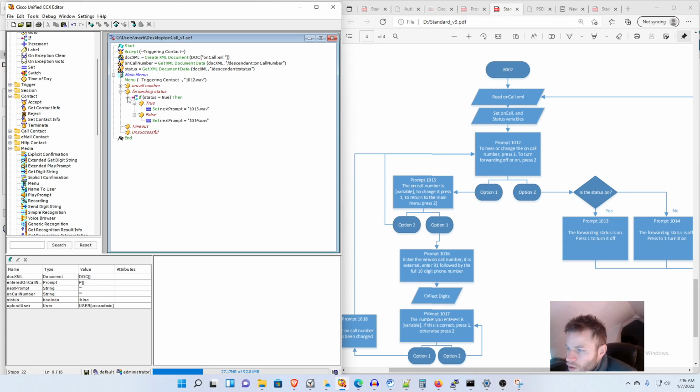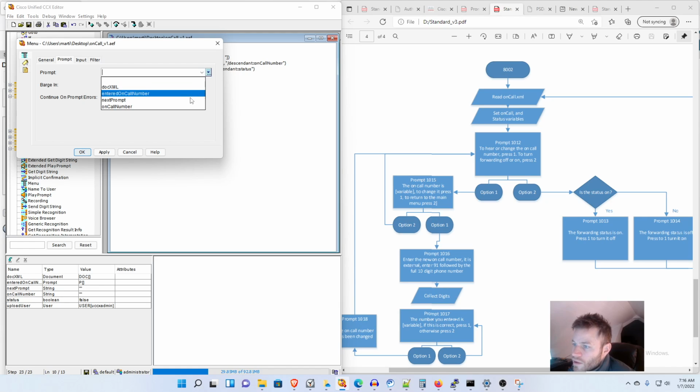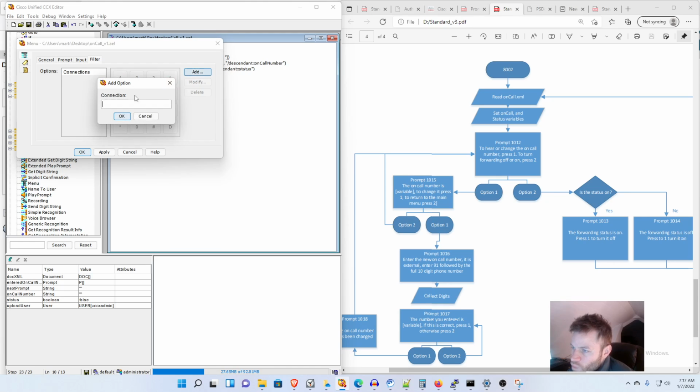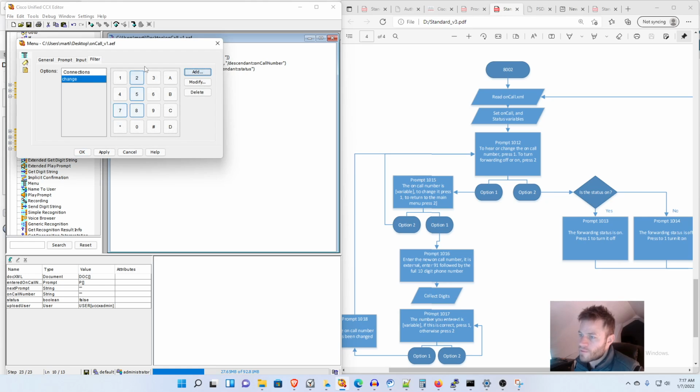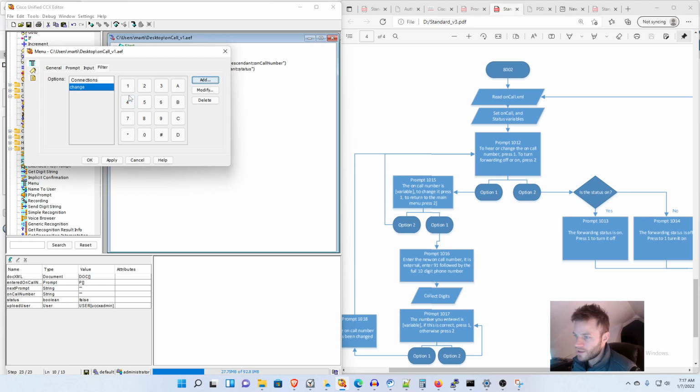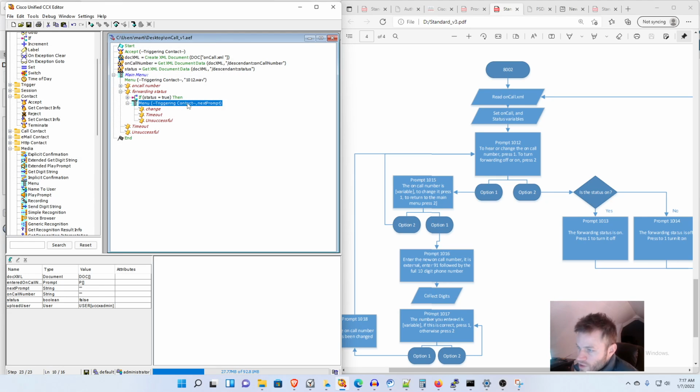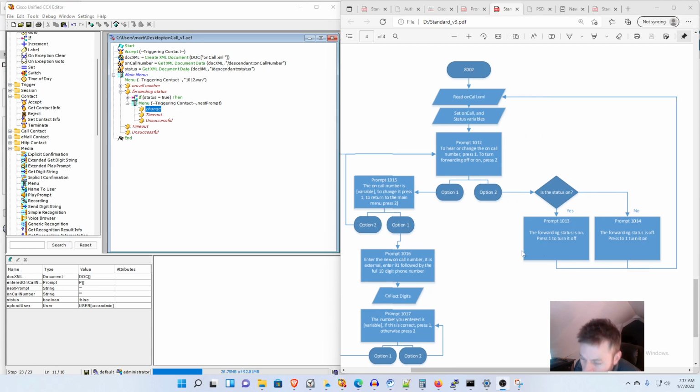Okay, and then underneath the if, we can add a menu. And then we will set the prompt here to be next prompt. And then the filter, it's only going to have one. And you'd want to be much more thorough when you put this in production, but for the speed of this video, I'm not adding any of the other options. But you'd want to do like an all other that repeats the menu. But for this video, I'm just going to assume the user is competent in making all the right choices, which is a bad assumption. But anyways, for change, so if they do press 1, then it's going to go to this branch here. Also, you'd probably want a 3 to cancel and return to the main menu, but I'm just going to skip that.